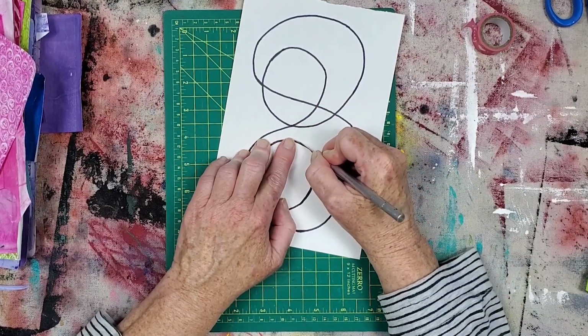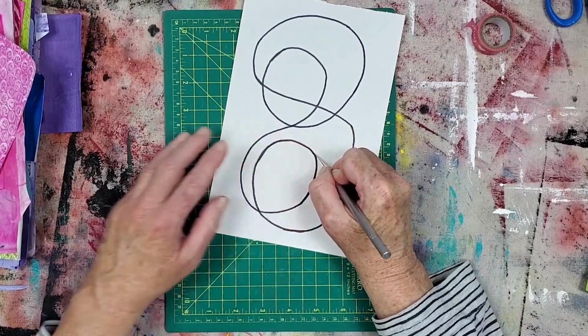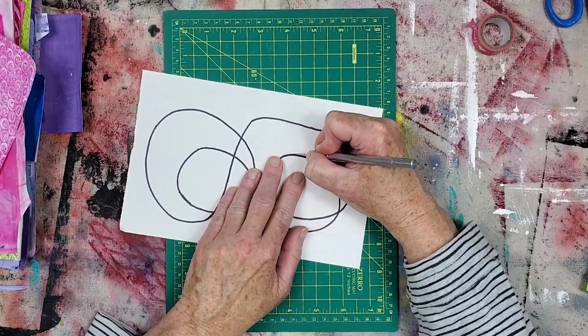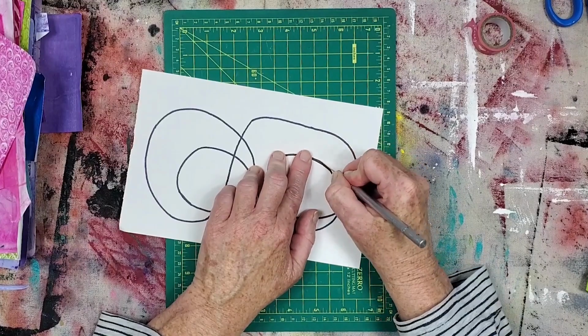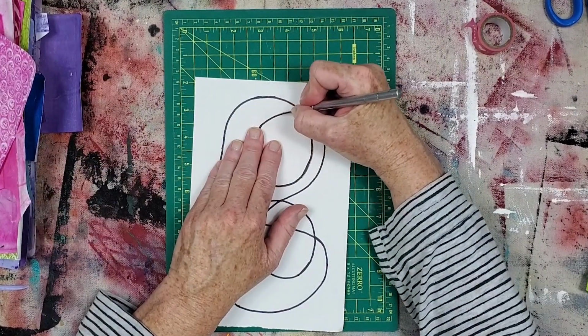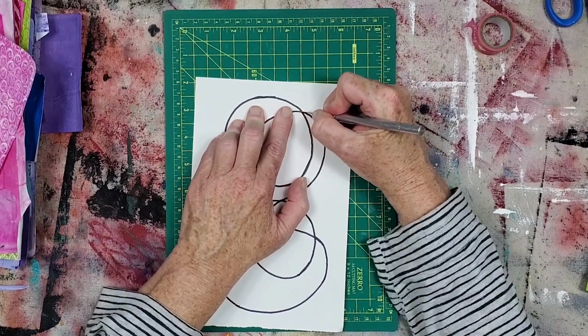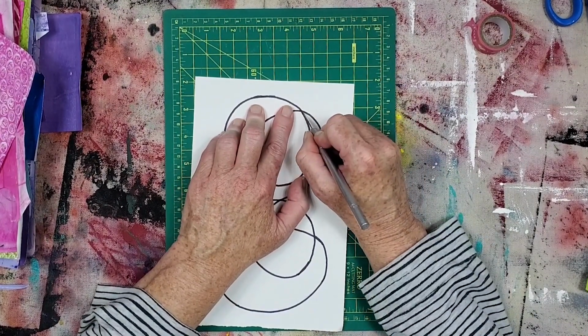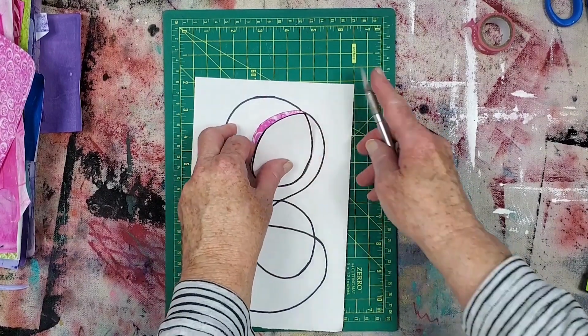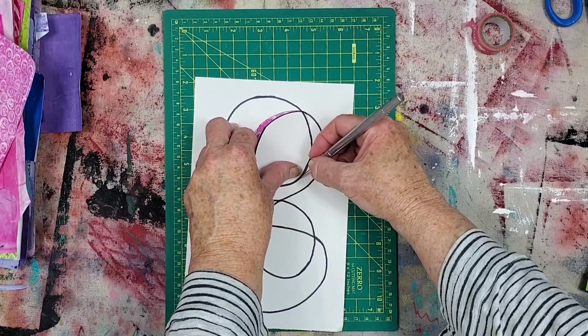Helpful hint, I find the best way to cut paper with the X-Acto knife is to cut a bit of it, then rotate the paper. Continue doing so until the shape is completely cut out. You want your hand in a comfortable position when cutting. When you remove the cut template, you may need to go back and cut any missed areas like I did.